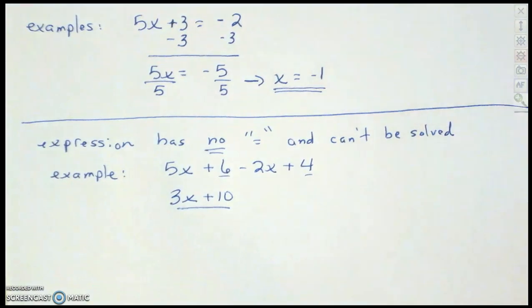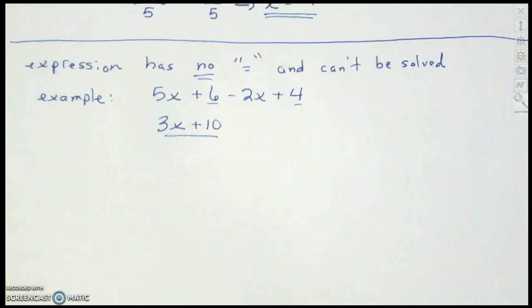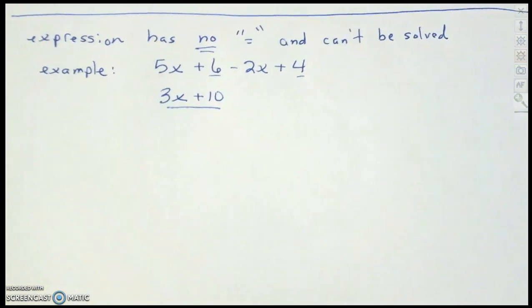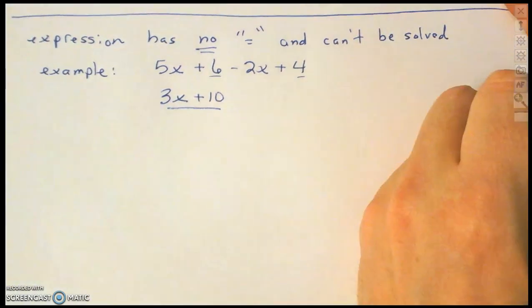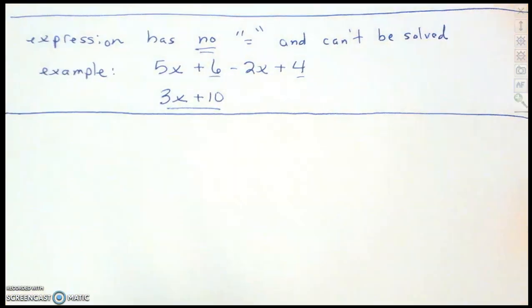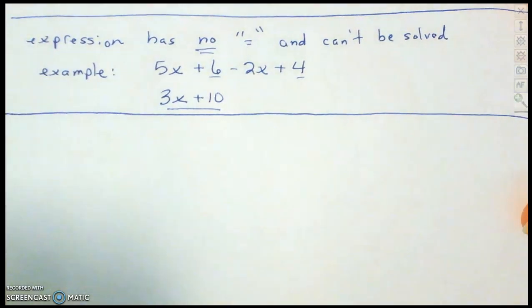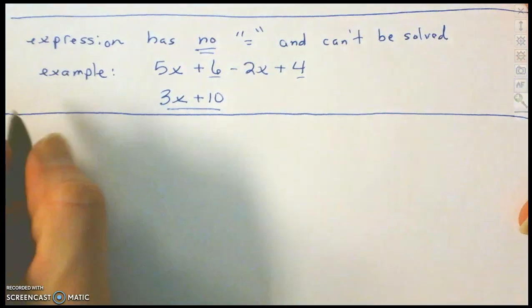So let's now go ahead and talk about the three types of equations. We're not really going to focus much on expressions. Expressions are one of those things we really don't do a lot of. In mathematics, we want to be able to solve things. Once in a while, again, we do have expressions, but most of the time it's going to be equations. And there are three basic types of equations. And so the first one that we're going to look at is a conditional equation.